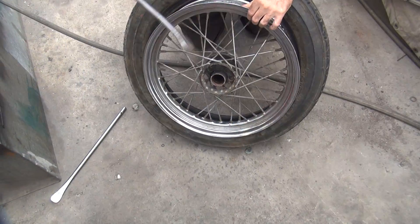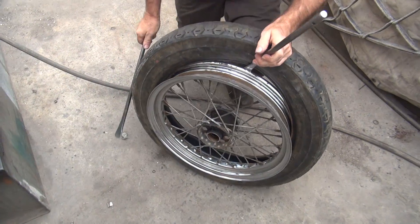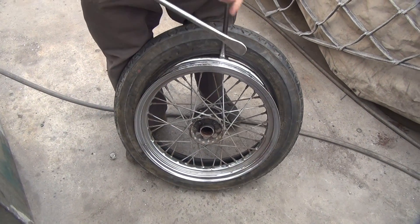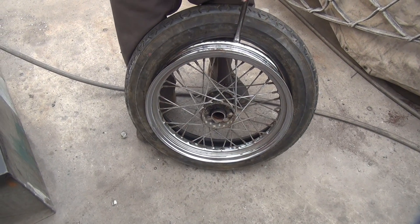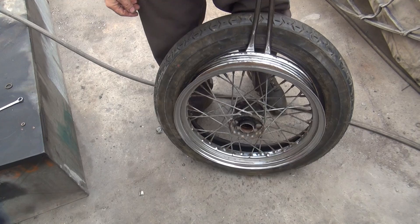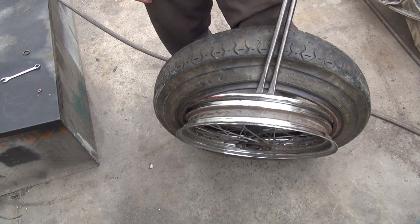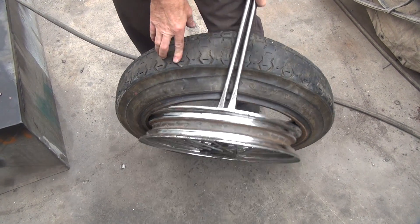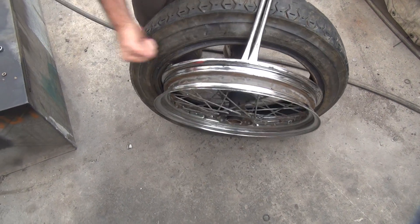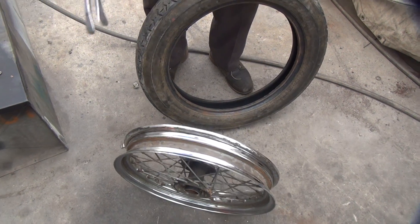Now this iron will scratch the tire. Take that one and this one — notice there's a curve in there. If you go like that it wants to hit you in the face, so make sure you don't hit yourself. You go like this — hear that? It's scratching like crazy. You're supposed to use a hammer like that, but you didn't bring the hammer over so you used your sweet hammer fist.